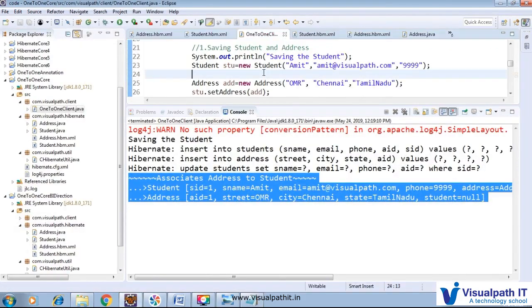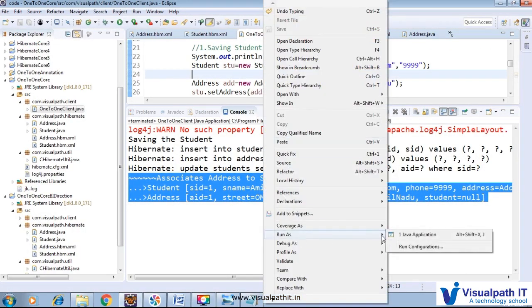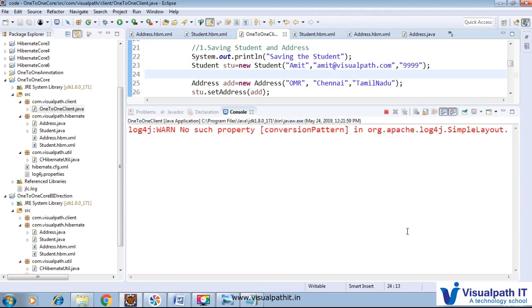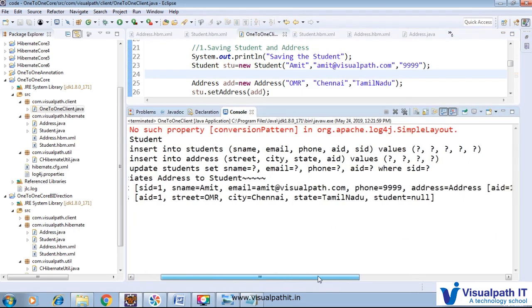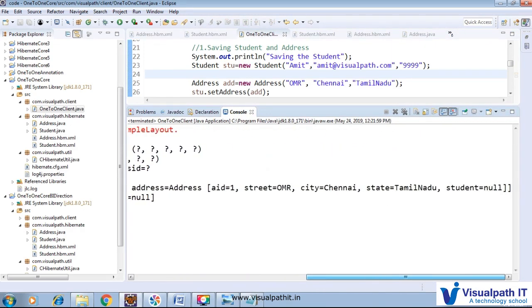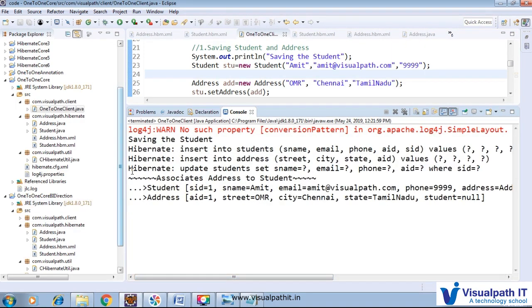And we will run now. So still student is null, so I think I did not save the value or something is wrong.